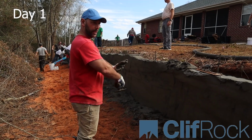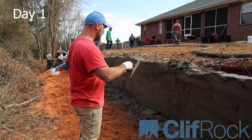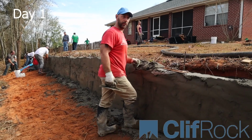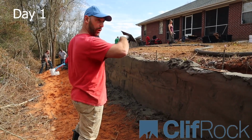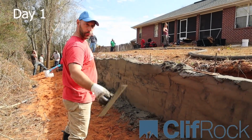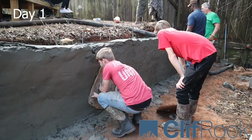All right, guys. So we have 27 yards that we have, but we're gonna order another truck. But right now we have about 4 feet. You want to say? No, maybe 3. 3 feet. So we got to go up a couple more feet, and that's what's going to happen with this next truck. We got a pump line going all the way through, but right now we're just getting it stacked up. Then we'll come along and clean up, and then we'll start stamping it and then carving it. So I'll keep you posted.